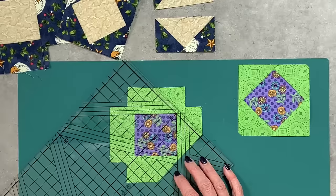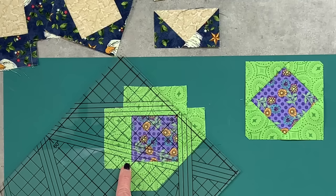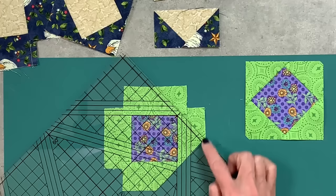Okay, and I want to point something out. Here I have my 90 in the corner. I have my black lines over the seam. But see this grid line? It's not going exactly through that point. So what do you do? Do you try to adjust it so it is perfect through there? If you do, then this outside edge starts getting at an angle and you lose that 90. That's why it's important to start with the best corner.